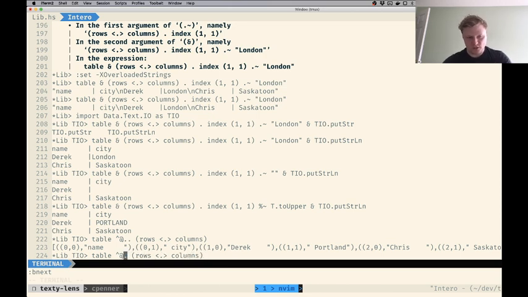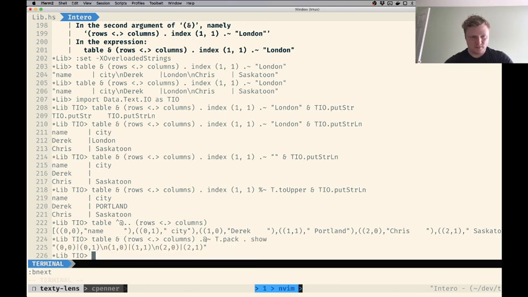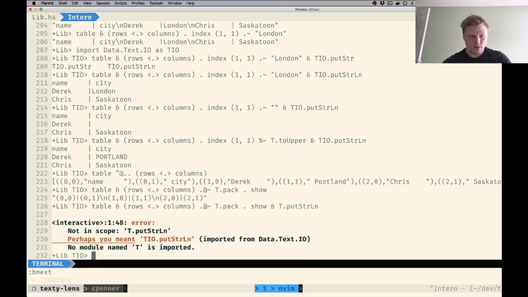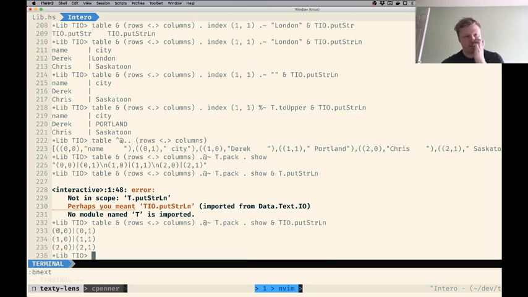We can do this when we're mapping too. I can pass in the table, go over all the rows and columns, and set them using the index to determine the new value. I'm just going to show the index and then pack it, and then we'll print it out. There you go. I've basically replaced the contents of this table with their indices.